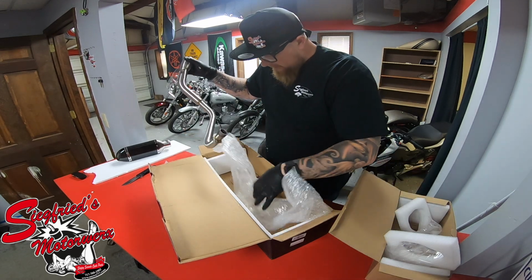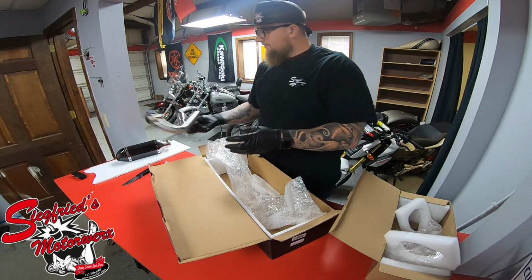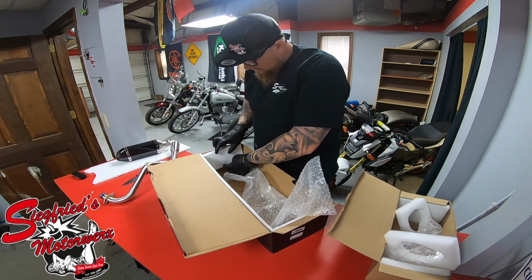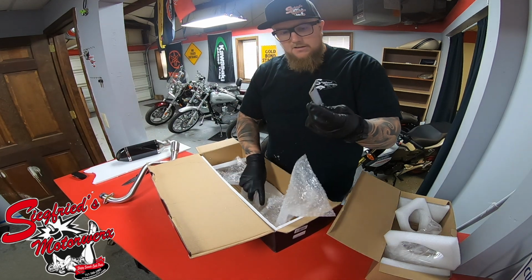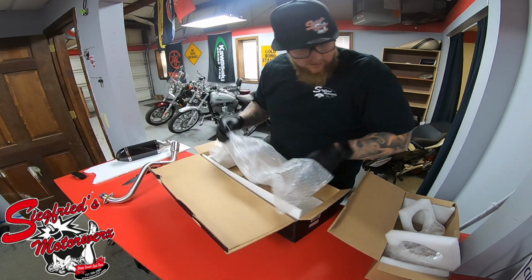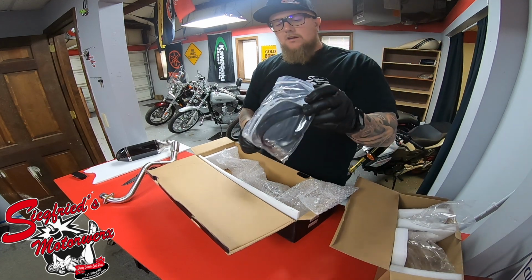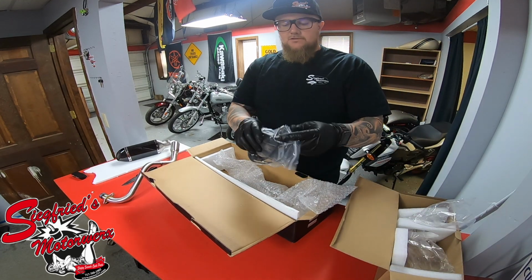You get these full head pipes as well, all single system. And then an exhaust bracket for the mount. And then you also get all of your mounting hardware as well, springs, everything.